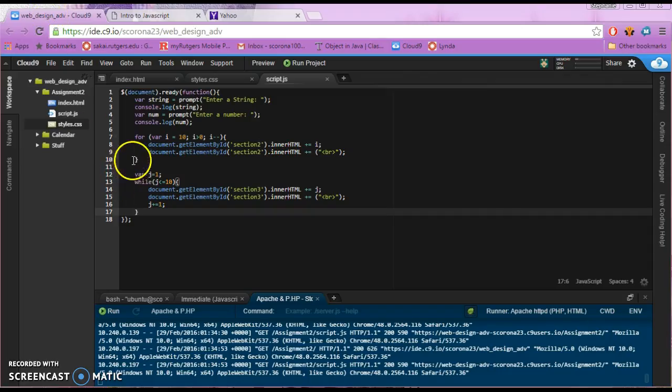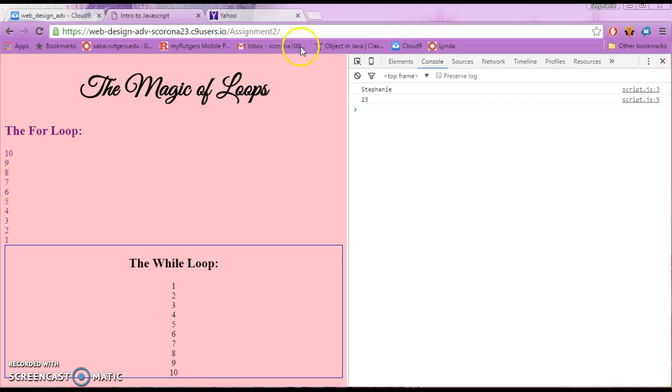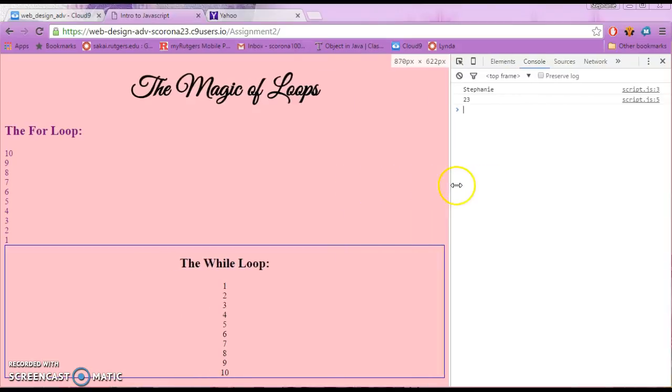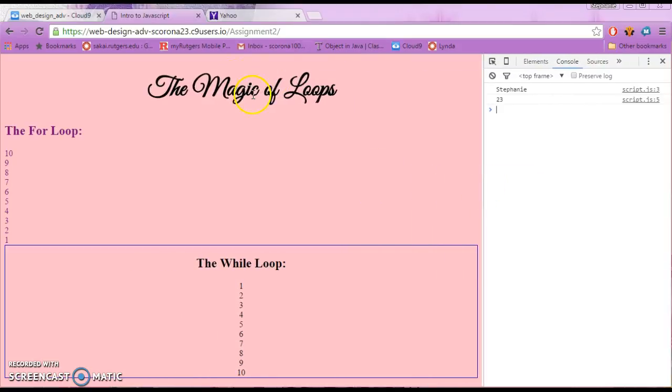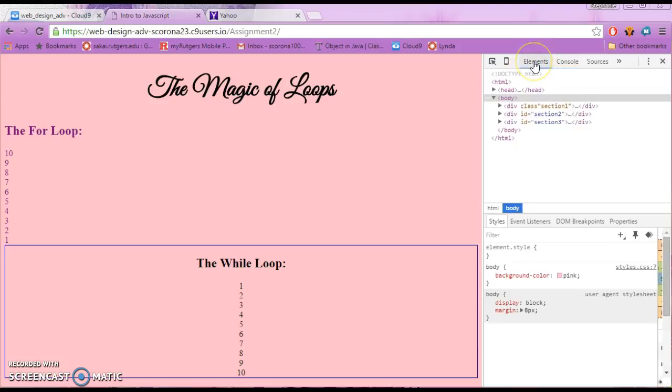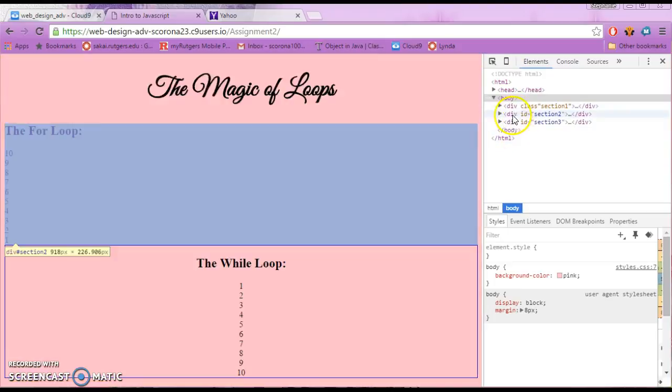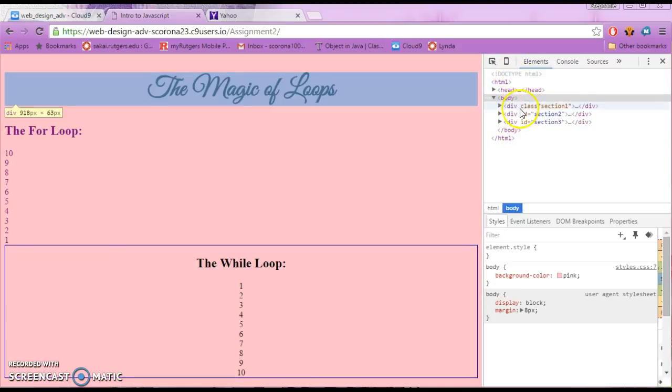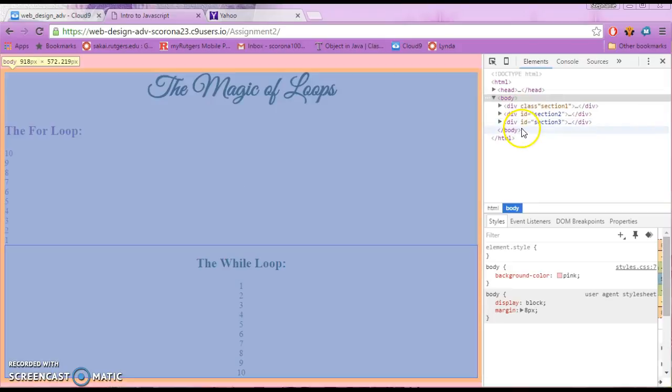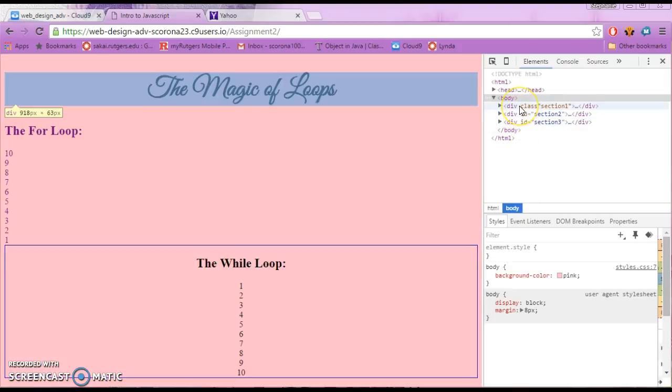Alright. Now I'm gonna talk about how you can use the developer tool to change something inside an element. So let's say I want to change the title here in my first div to hello instead of the magic of blue. So what I do is go on elements here, and then if you scroll around this first part here on the HTML file, it selects a class here. So I want to go to the first div.